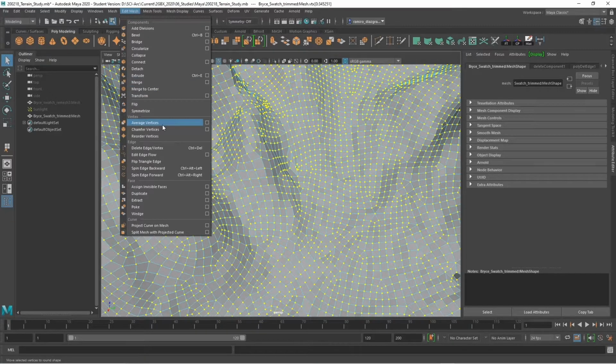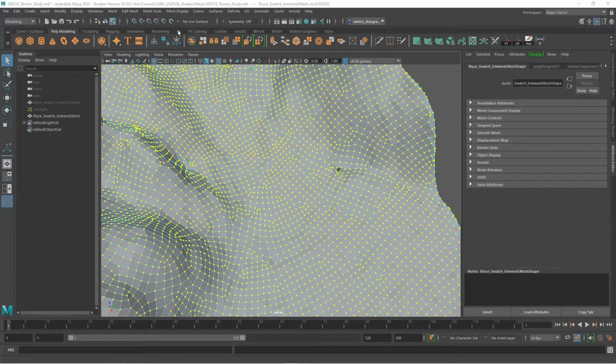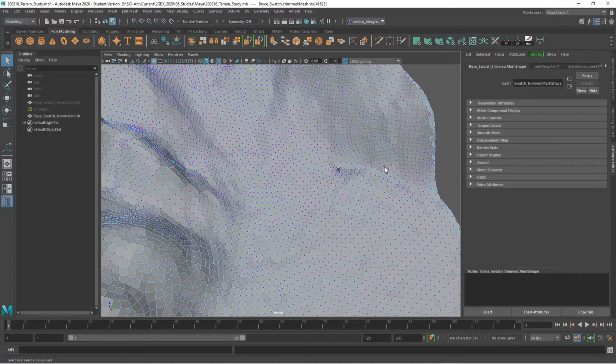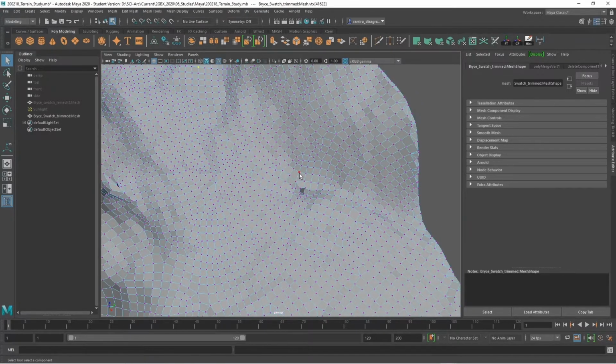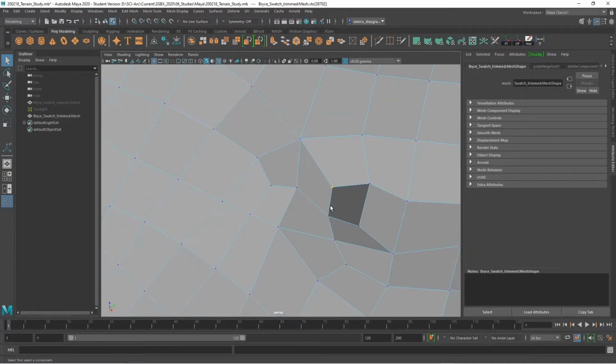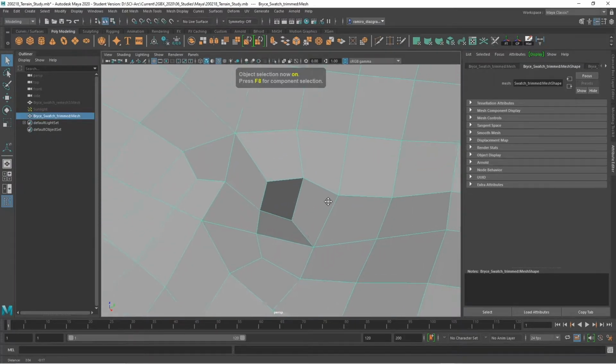I'm not seeing it. There it is, merge. So just go on merge, click that, and it should be good. So now to verify, if we go back in here, select one of these. There we go. Okay, so now it's all connected. So hopefully this is not going to give us any more problems here.